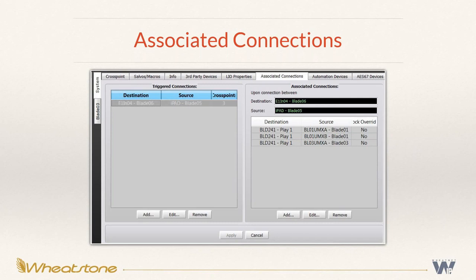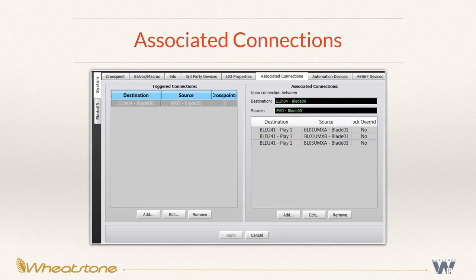One of the other problems that we've run into is making sure that these happen in an automated fashion, or overcome the lack of I/O or inputs maybe on a smaller frame surface. And one of the cool things that we have in our Navigator software is a tab called Associated Connections. What Associated Connections allow us to do is define a trigger connection.